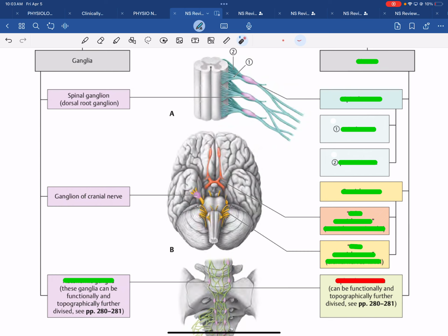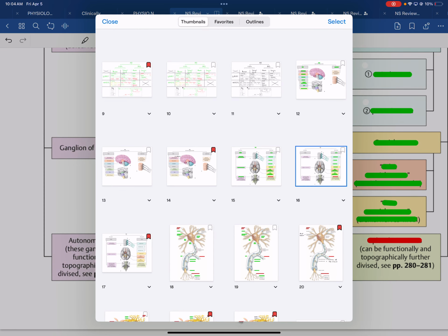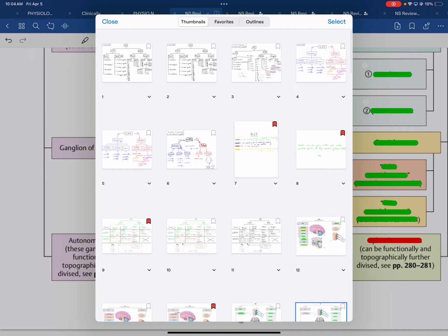And then there's two types of spinal ganglia, the dorsal root ganglion. And then what's the other type? Because that's what this is here. All of the other types of ganglia that are associated with automatic responses, sympathetic or parasympathetic, so autonomic, right? Because, here, let's go. This is lumbar.